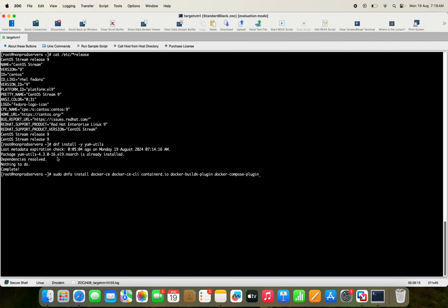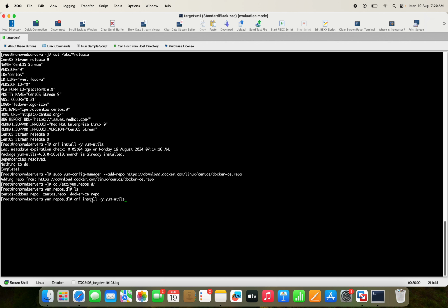Now let me set the repository again. If you see here, I'm using yum-config-manager. I'm going to set the repo first of all: yum-config-manager --add-repo, and this is my repository link. Sudo again is not required if you are installing with the root user. I'm hitting enter. Now you can see my repo is added. If you want to see this repo, you can go to /etc/yum.repos.d. You can see here the repo is set: docker-ce.repo.